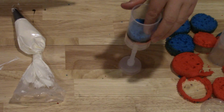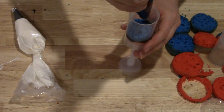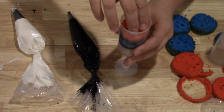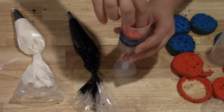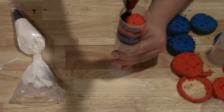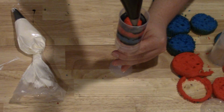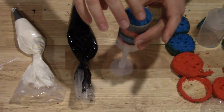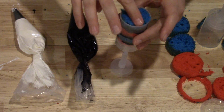Now you're going to put some black icing on top of the blue cake, just like you did the red, and place a piece of the red cake on top of that. You're just alternating the colors there. And place some more black frosting on top of the red cake. And you're going to cut out another piece of blue and just place it on top of the black icing.